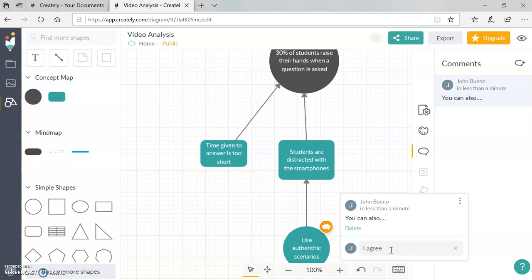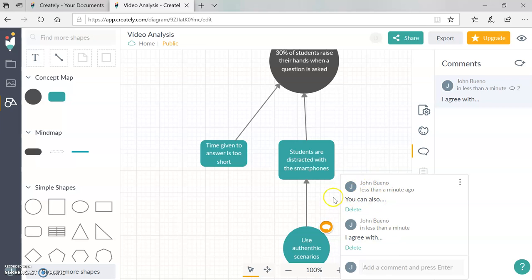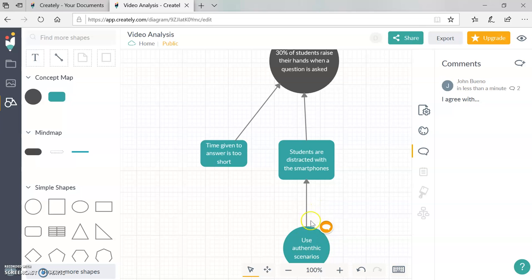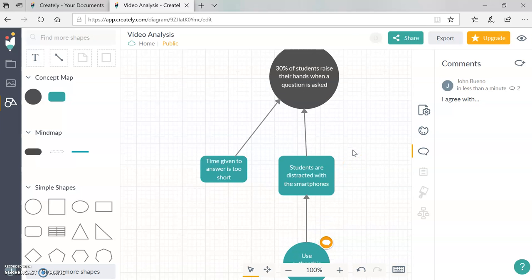Like, for example, I agree with. You can see the collaboration is being created to discuss the effective strategies to deal with those findings or with those evidences. So this is the way you are going to create the mind map.